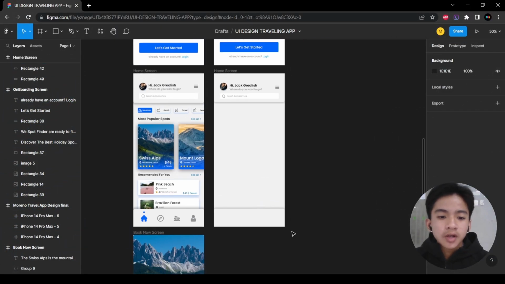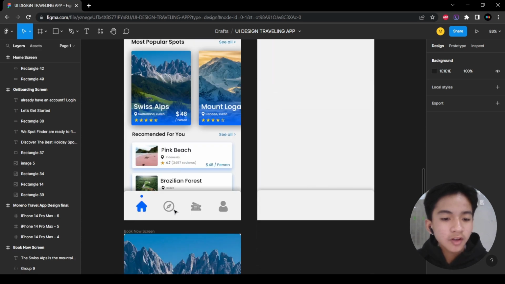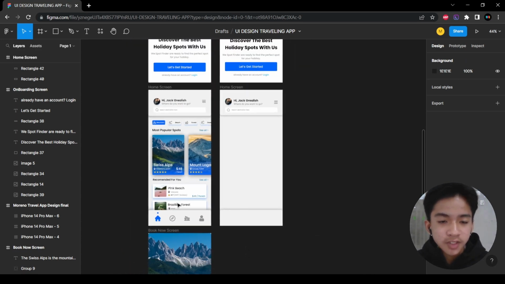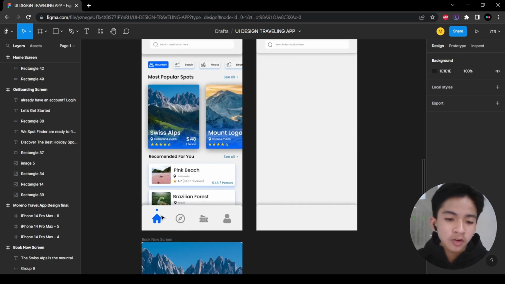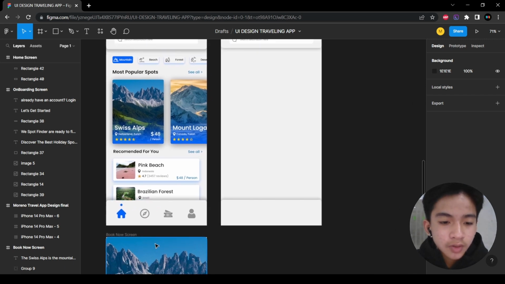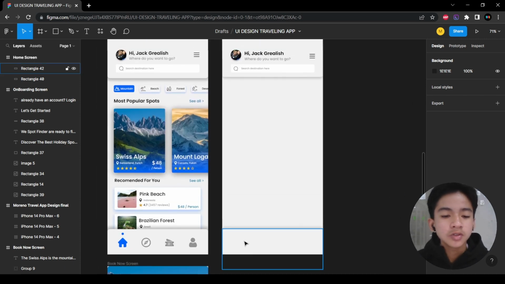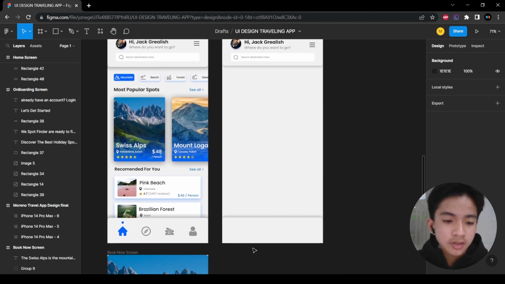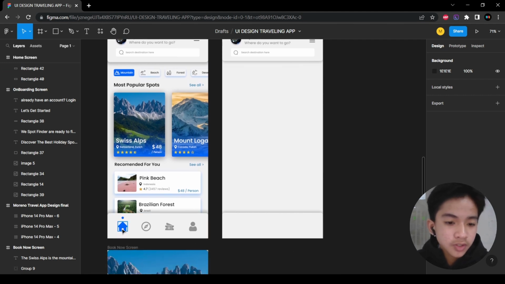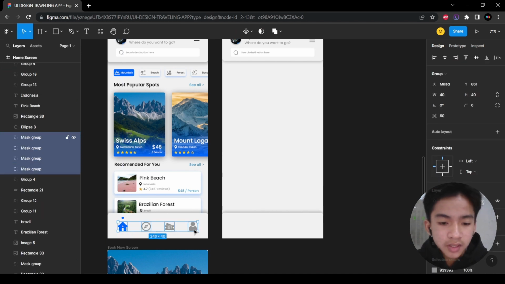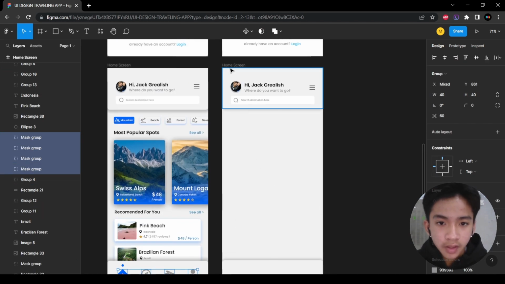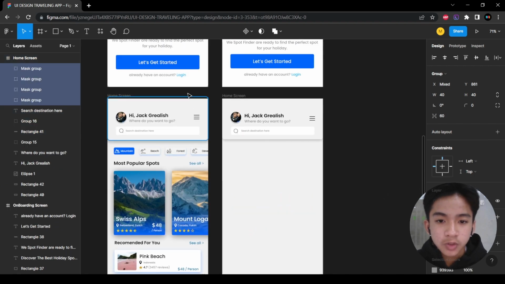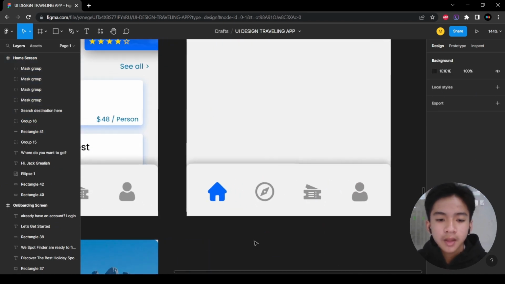So that was where you guys can find good looking icons without making them by yourself, an easy way to find good looking icons. Since you guys already know how to get those icons, to make the video more efficient, I'll just copy these icons into the screen that I'm making.